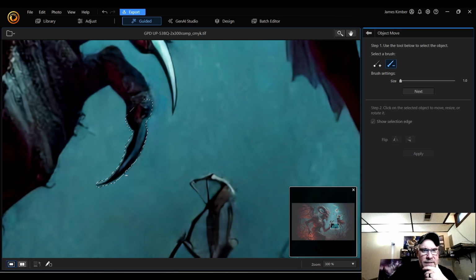I think I got one little spot there that I gotta, yep. It's one little spot here, one little spot here. All right, go back to the negative. Sorry, this is taking a little bit of time, but this is how it's done, at least as near as I can figure.